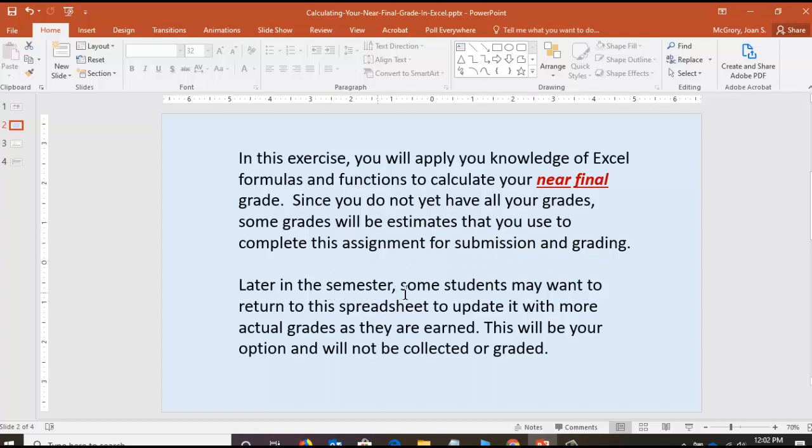Later in the semester, some students may want to return to this spreadsheet to update it with more actual grades as they are earned. This will be your option and will not be collected or graded. Only the in-class project that you will then complete for homework, where grades are estimated, will be required for submission and grading. So we're going to walk through it.